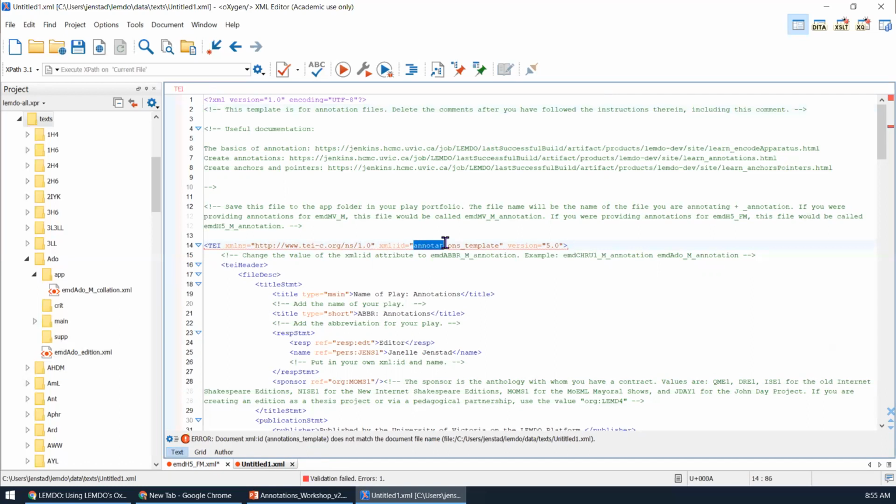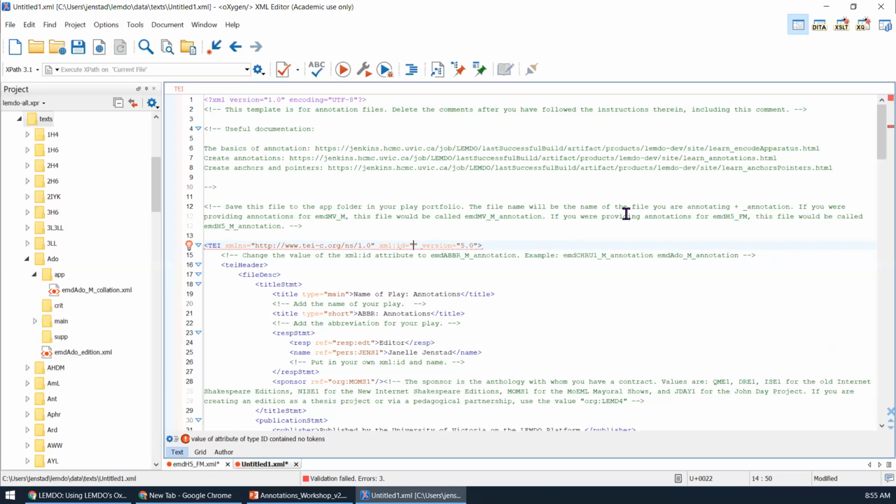And I'm going to give it an XML ID. XML IDs are used across the project. You have an XML ID. I think yours is SAIGSIEJ 1, and mine is JEN 1.